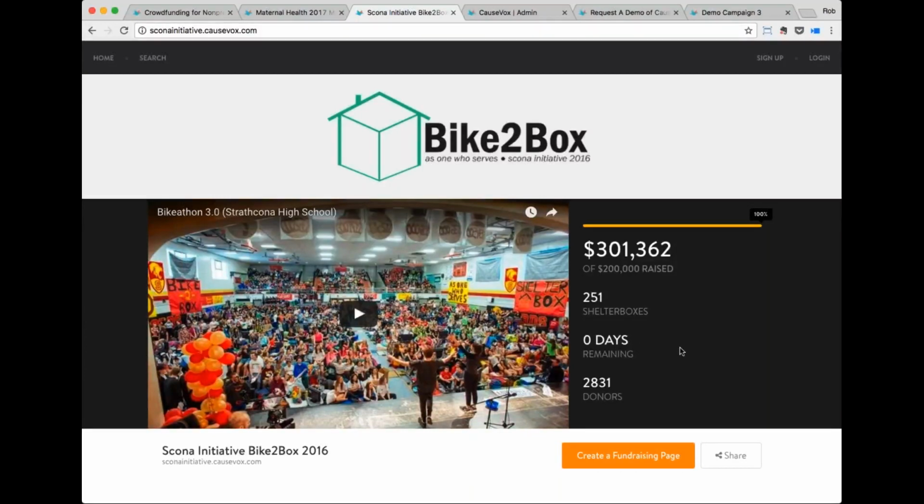And one of the parts of making a successful peer-to-peer fundraising campaign is around that storytelling. Storytelling really revolves around a couple of different things. There's the actual content and stories that you share, like the videos and blog posts and impact stories and social media posts. But the other part of it is around the visual branding, the aesthetics and the look and feel of your peer-to-peer campaign site. So instead of directing your donors and supporters to a third-party generic campaign site, you can actually run your own peer-to-peer fundraising campaign that looks and feels like your brand and your organization, all on CauseVox.